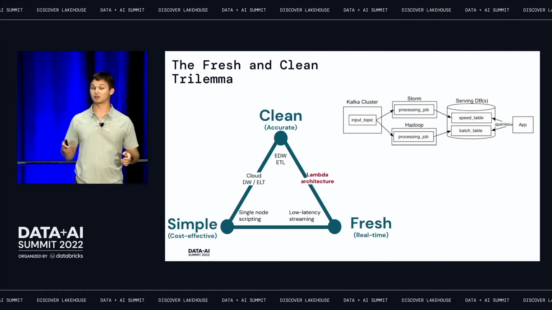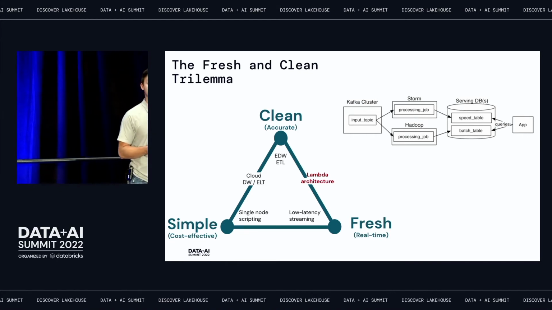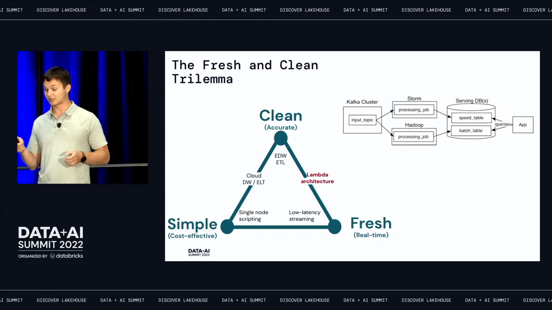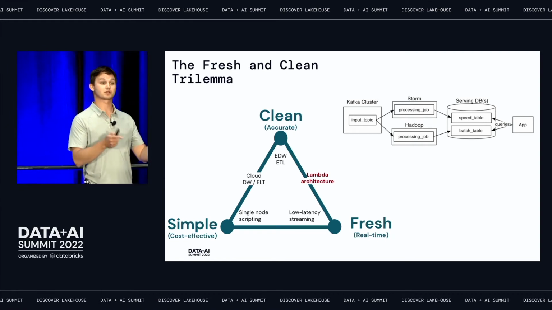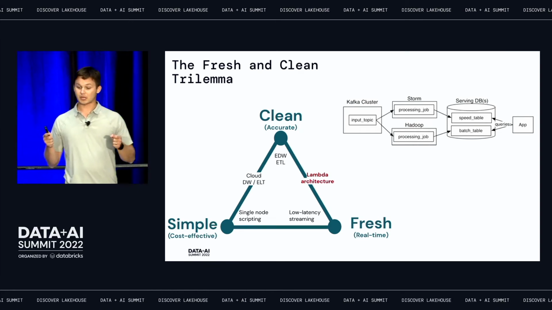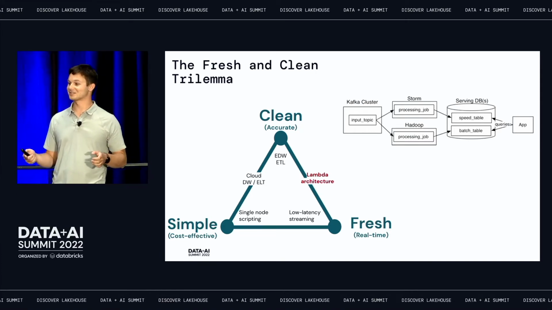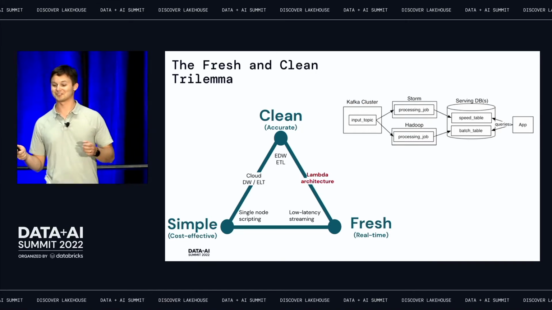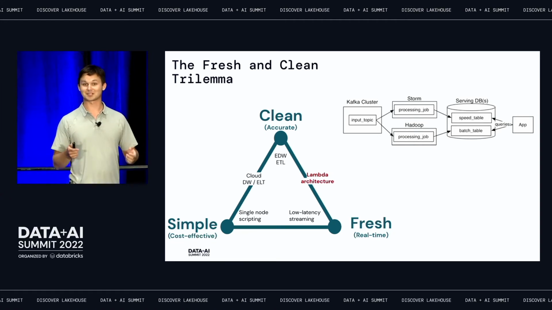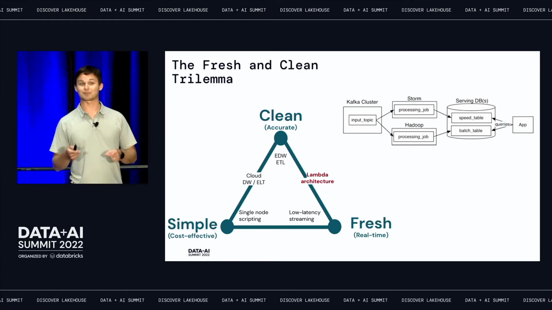This is what we call Lambda architecture, and I'm not saying there's anything inherently wrong with it. As a matter of fact, a lot of these are running in production today, a lot of them quite successfully. We figured out how to do this with Storm, so people would usually use Storm, then reprocess everything with Hadoop MapReduce. But the challenge with a Lambda architecture is that we're basically saying, I don't want to make the sacrifice. I don't want to have to choose between being fresh and clean, so I'm going to throw a whole bunch of different tools at it and over-engineer the problem. This is a typical thing we ended up seeing with Hadoop: we had to throw a lot of different tools at a problem to solve it.